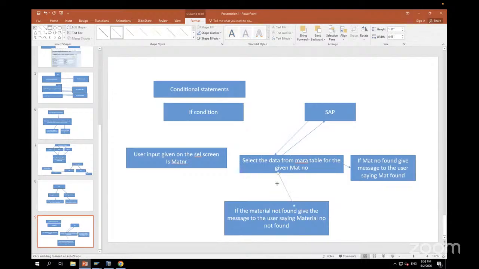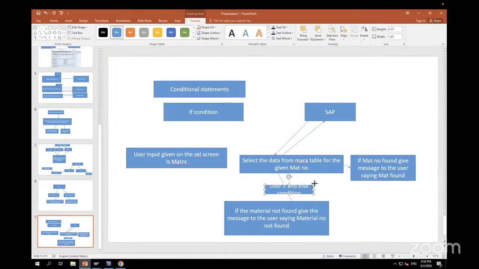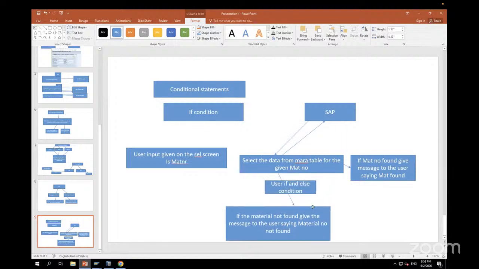Okay. Use the if condition. Use if and else condition. So we'll do a simple flow of this type using the if conditions.